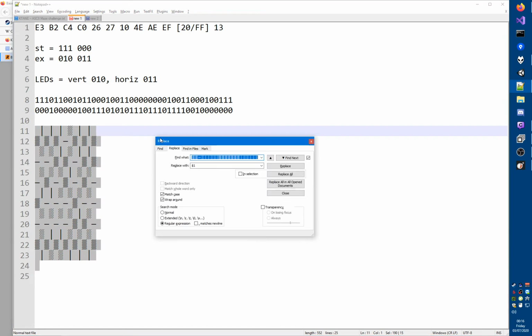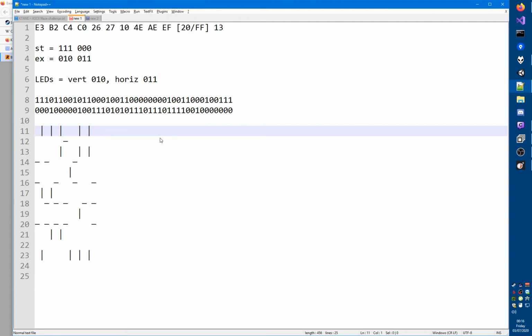Right, let's remove all these block characters. Like that. Yeah, that actually looks like a valid maze. Look at this, everything is connected. There are no loops. This is absolutely fine. This is a totally correct maze, except of course that it is upside down, but it is horizontally fine.